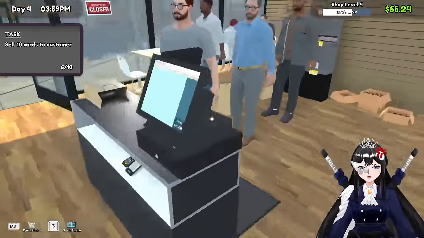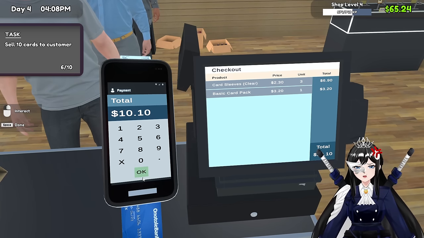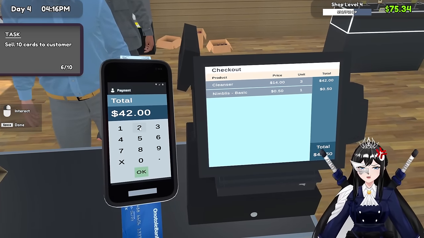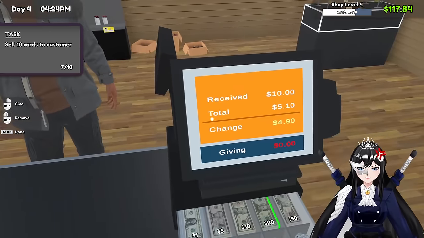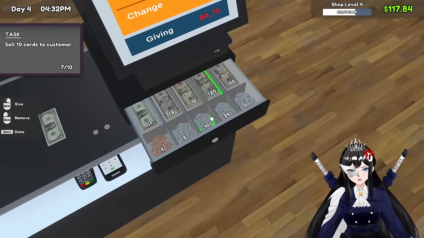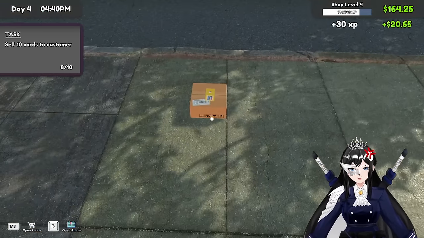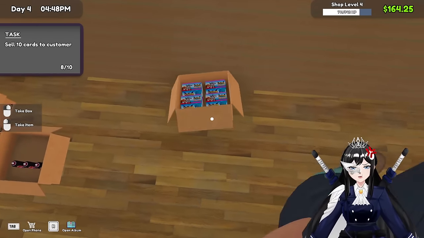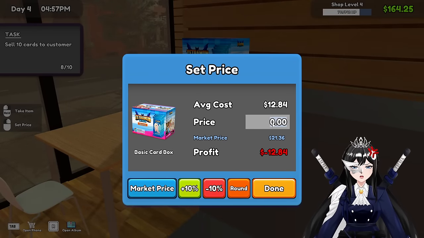Oops, excuse me. I'm so sorry. I did not notice. I was buying more stocks. Oh, thank you for buying more cards. 42.5. And a card. Thank you. $4.90. Now, where is my order? Okay. Ah, it's a whole box. Will they buy it? 30.